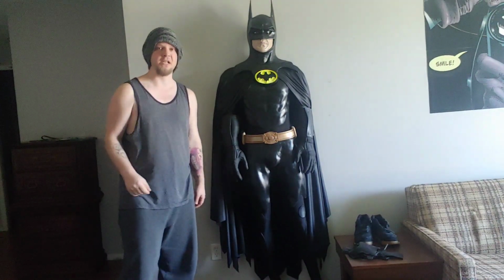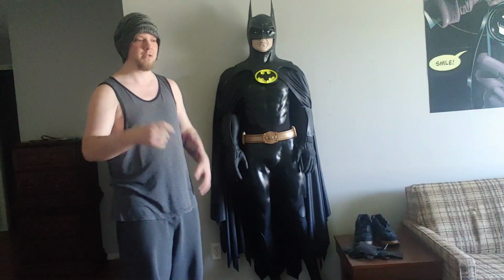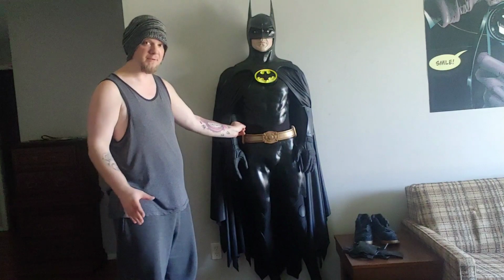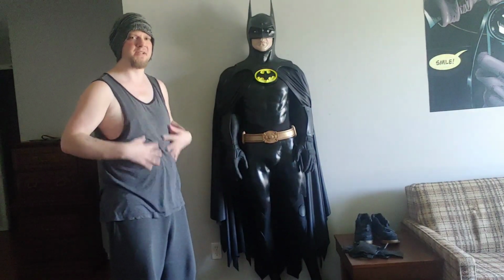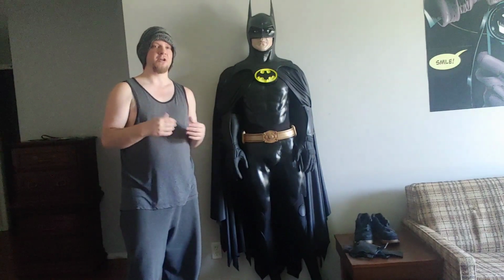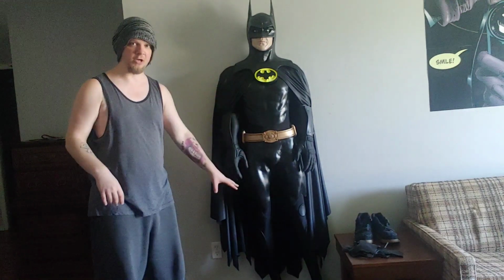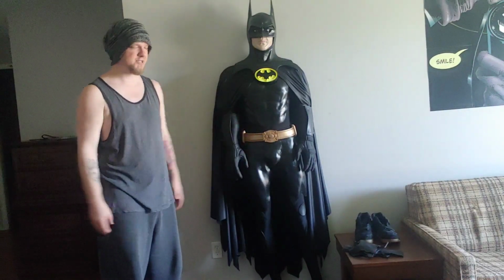The next thing you're going to need is a dye sub suit or a Lycra spandex suit, okay? That's the undersuit. So you're going to put that on your mannequin. You either want the dark black Lycra suit or you want a dive suit that has kind of a metallic sheen to it. I couldn't acquire one of those. The ones that are offered here in my town have like sports logos all over them, and I wasn't a big fan of that. I wanted it to be all black, so I just ordered a Lycra suit. You can get that off eBay for like 20 bucks.